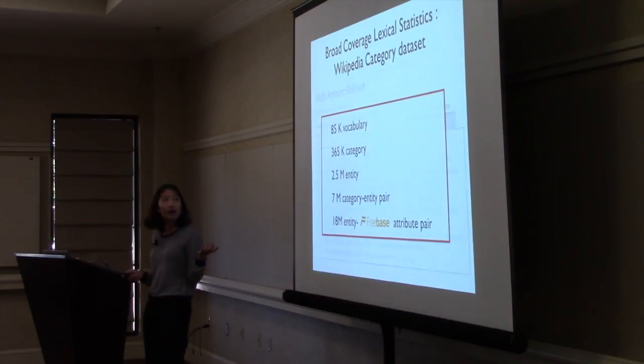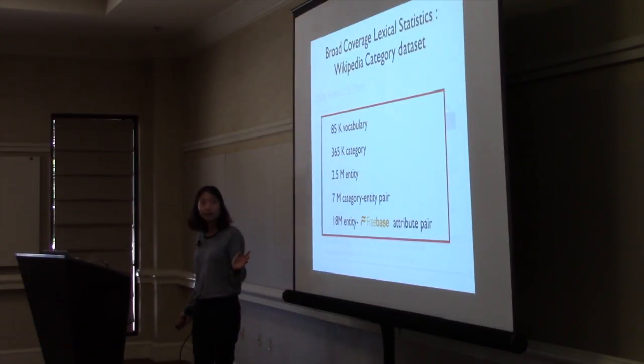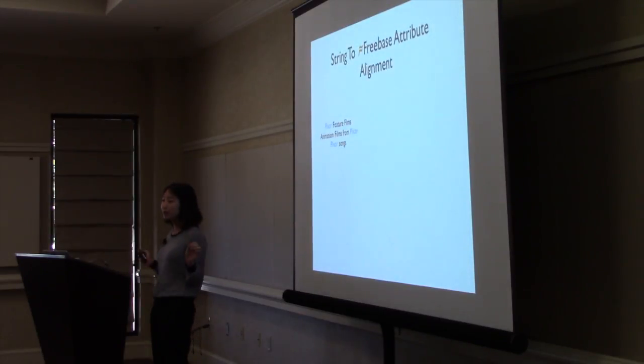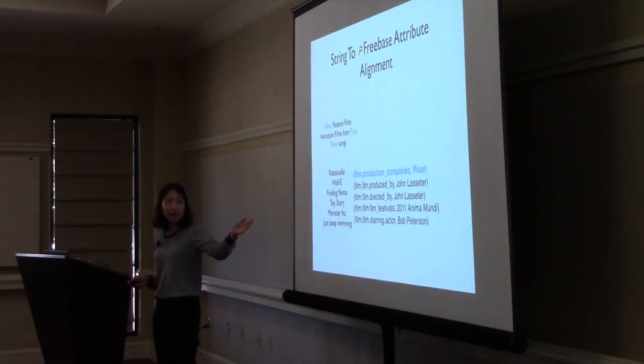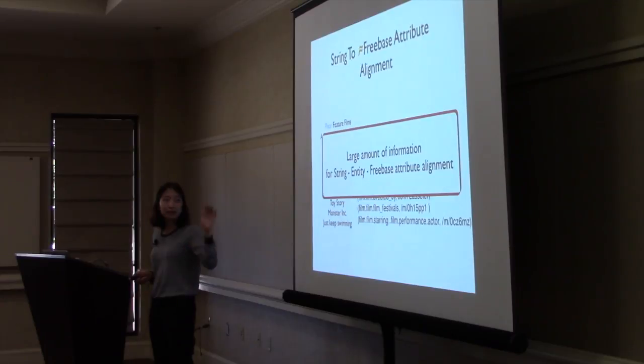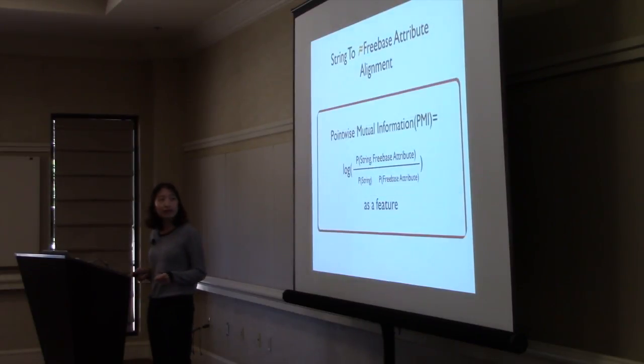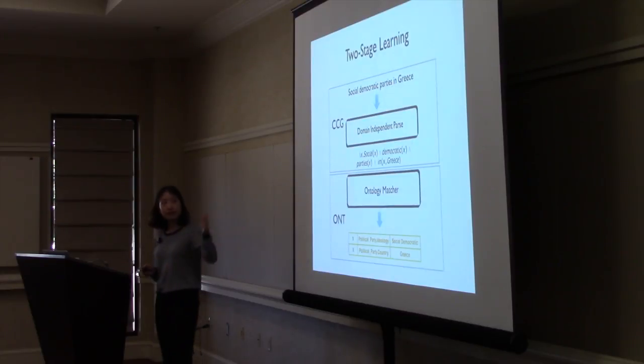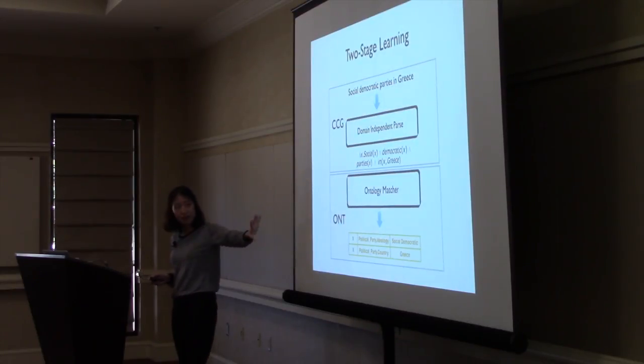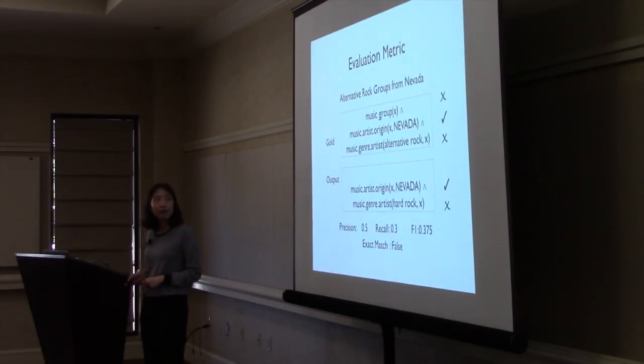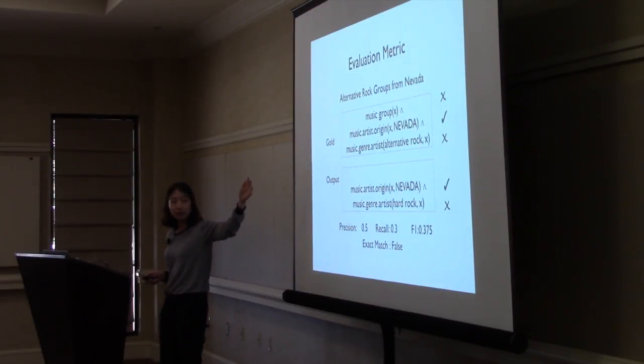So we instead decided to learn from a small supervised set to get the CCG part and then later learn with a small supervised set that has annotated logical forms. For the later part, we were going to use large-scale resources which is kind of imperfect supervision but has some signals about how to map text into the Freebase schema. For example, this is very large-scale resources which has 7 million category entity pairs and 80 million entity to Freebase attributes pairs. If you want to know what the word Pixar means in Freebase, you find all the categories that has Pixar as a substring and you look at all the entities that belong to those categories and then you collect the attributes about this entity in Freebase. This gives you a rough estimate of alignment between string to entity to Freebase attributes. And then you compute this PMI, point mutual information and use it as a strong feature to guide your learning. We do this two-stage learning where you learn the strategic parts with the annotated form and later derive by this feature strongly. We evaluate comparing to the goal whether it gets the entire expression correct as well as sub-expressions.